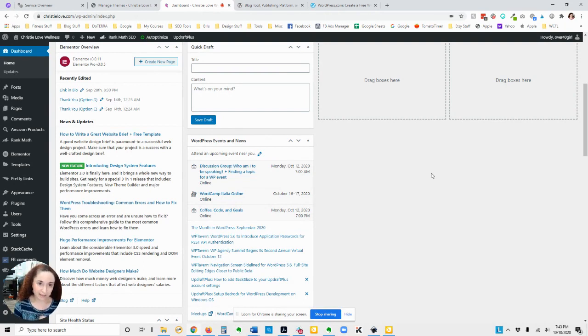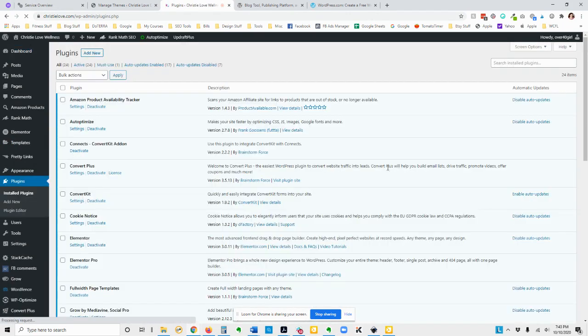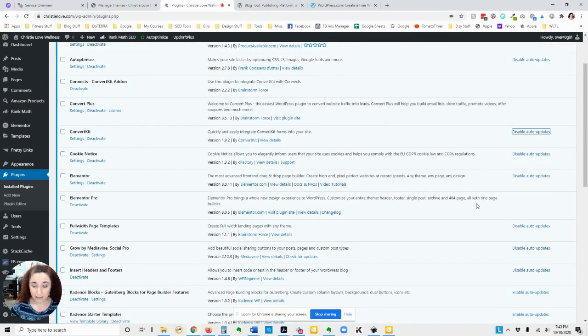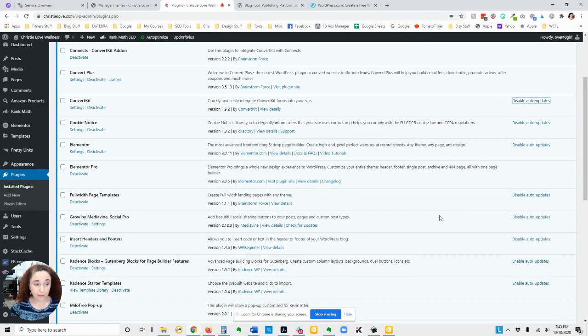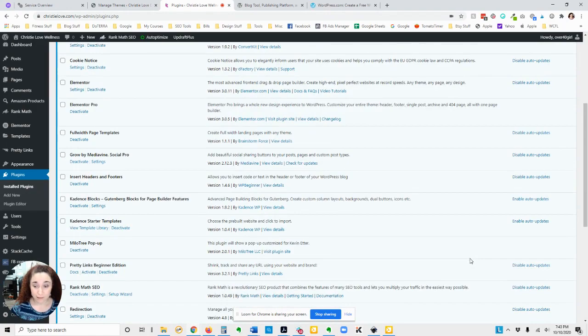But because WordPress is always getting better, they actually made it so that, and I can even open this up here under my installed plugins, you can enable auto updates, which is really cool now. So you can enable auto updates here so that your plugins will update automatically for you. So that is an awesome feature.